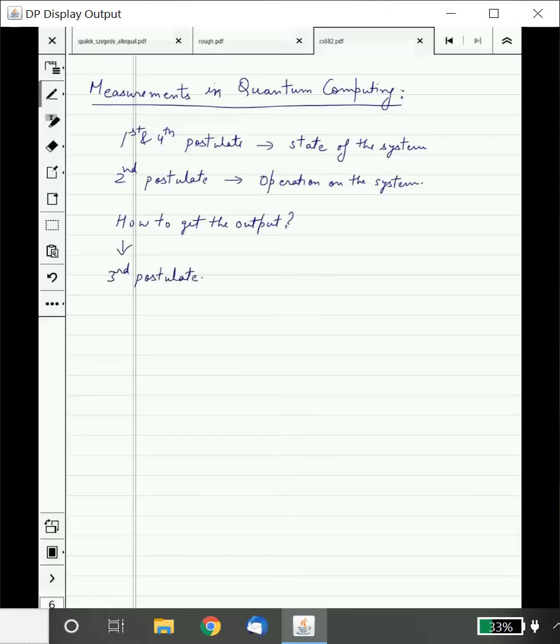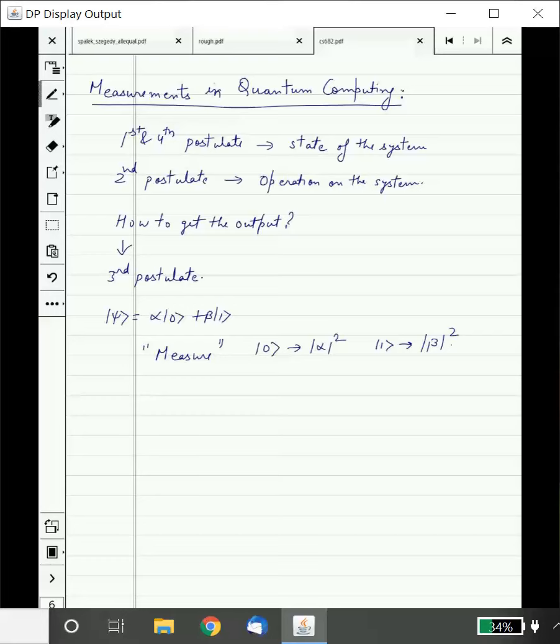You have seen some kind of action of the third postulate before. You remember, if our state is alpha 0 plus beta 1, we say that if we measure it in the standard basis, these terms will be exactly clear to you after this week, then we are in state 0 with probability alpha square, and in state 1 with probability beta square. This was an example of a measurement. Given the state, we can see what we will see as an output.